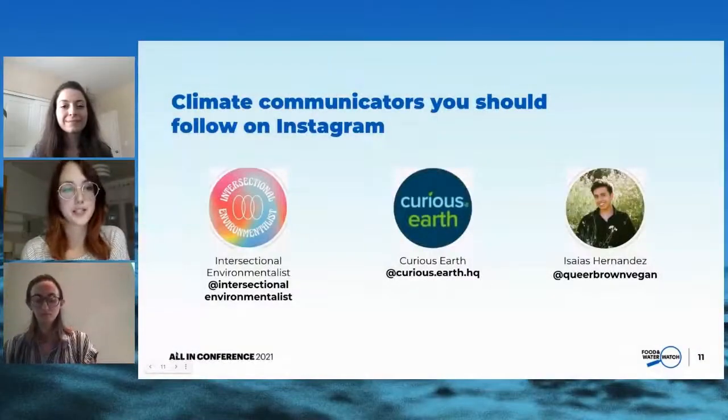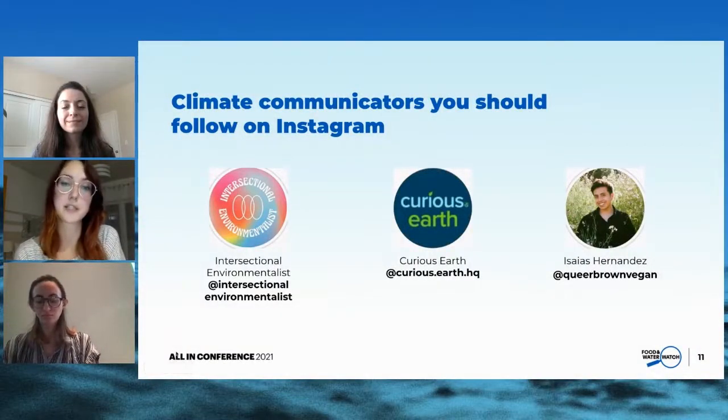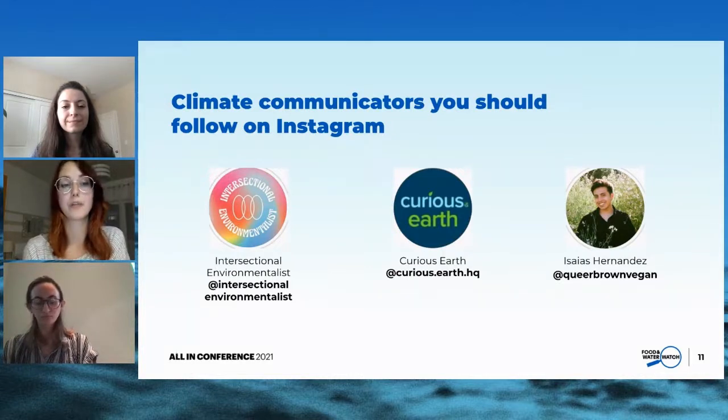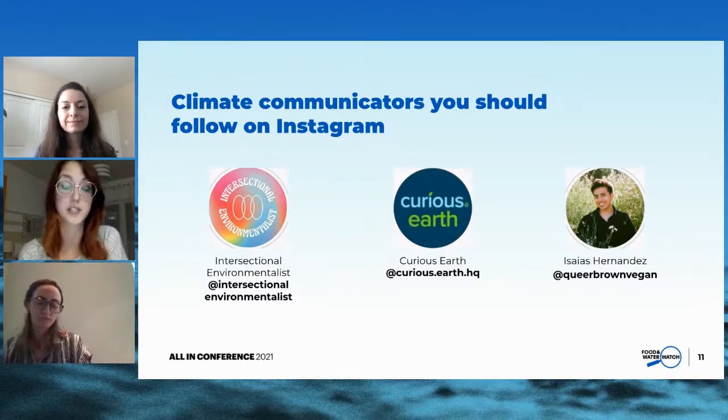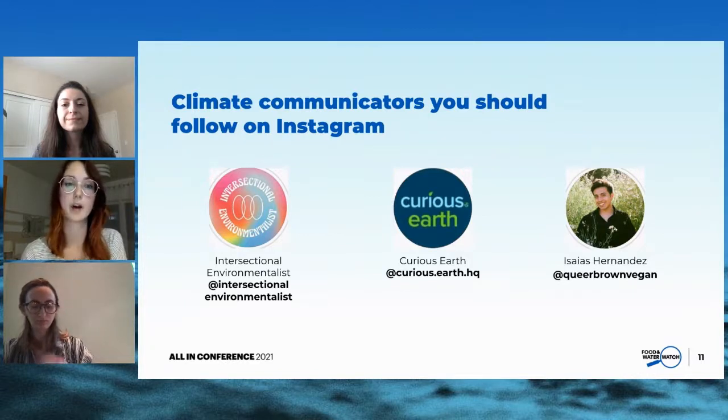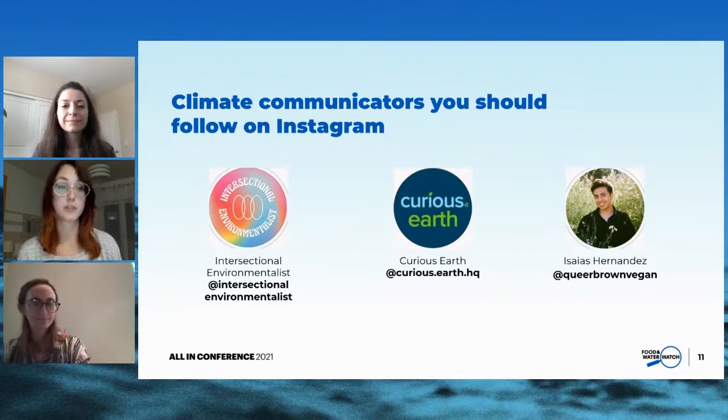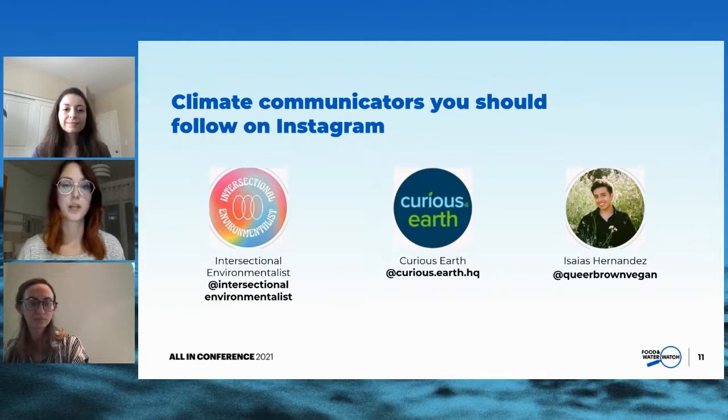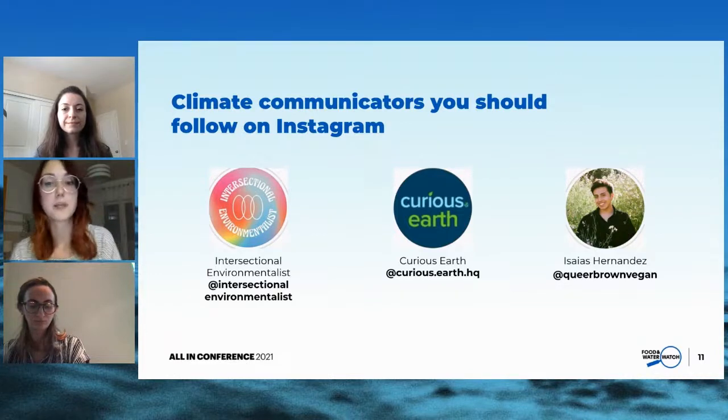Some really good accounts on Instagram you should follow. Intersectional Environmentalists talk a lot about the intersections of climate and social justice, and I personally learned a lot from them. Curious Earth is an environmental news magazine, which I write for as well, and they often visualize environmental news on their Instagram. Queer Brown Vegan, also a very accessible environmental educator I've learned a lot from. Next slide, please.